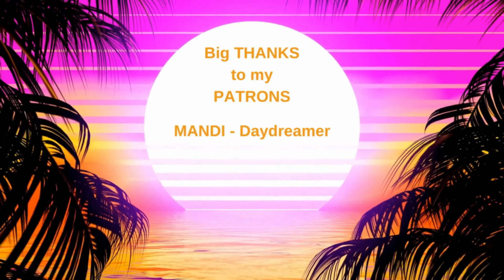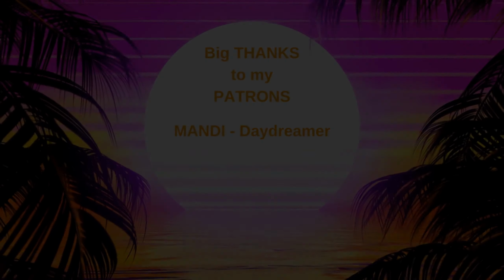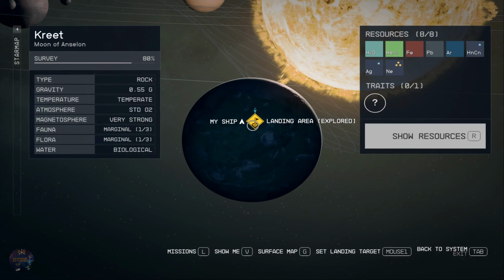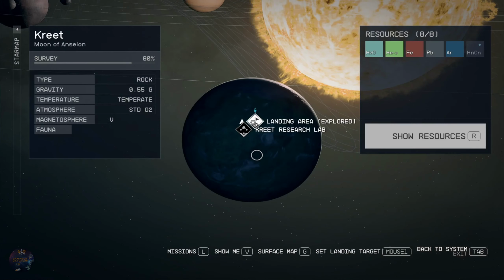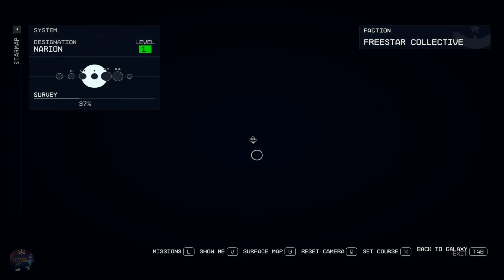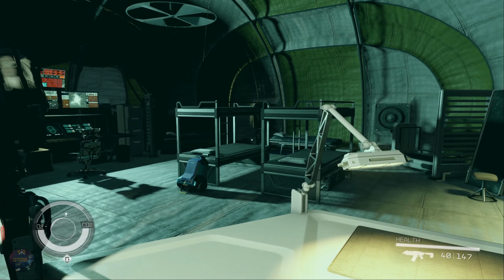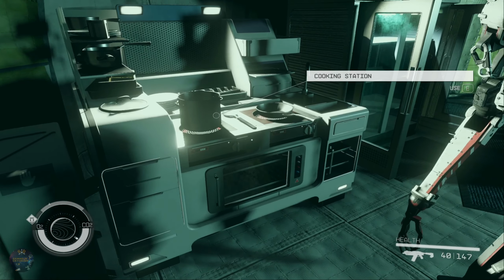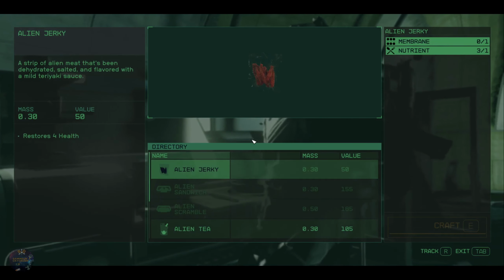I came back with Vasco to the civilian outpost that I already discovered before. I haven't seen any signal of those ecliptic or something like that guys that were outside before. I see that here at the cooking station, you can actually craft stuff.